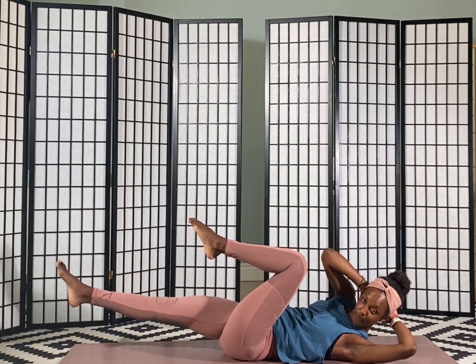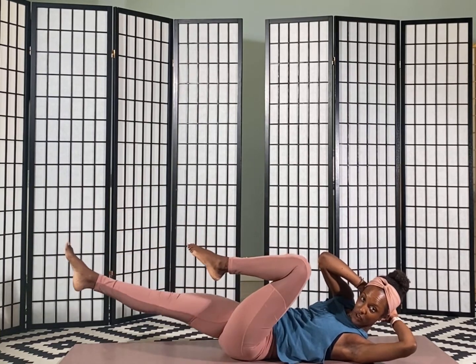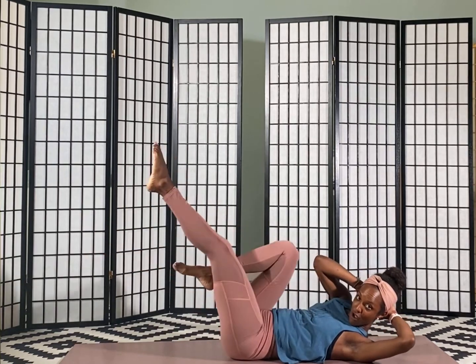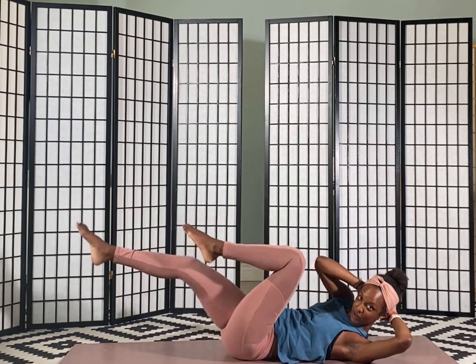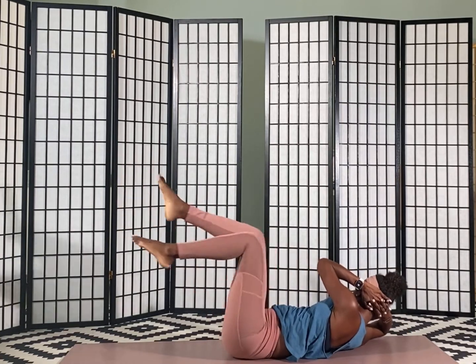Then bend the knee, stay on this side, change legs. And reach and reach. Now work that bottom side too. Think of lifting your shoulder off the mat. I know it's challenging for me to do that, so lift up and then change sides. Twist, but keep the legs going.